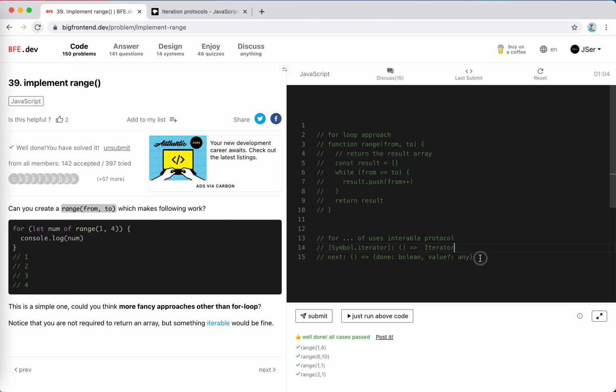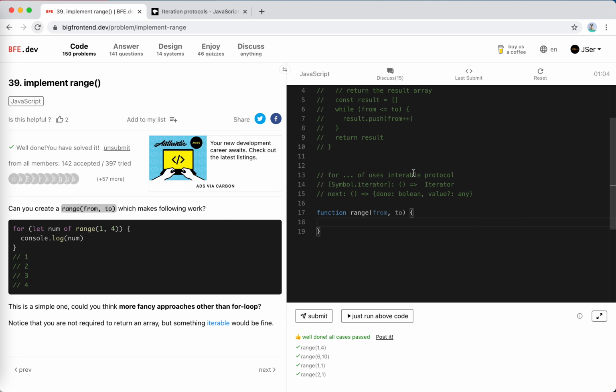So with this in mind, we could build our own iterable here. The array actually has a built-in iterator function, so we could just use the array. Now we create our own from scratch.